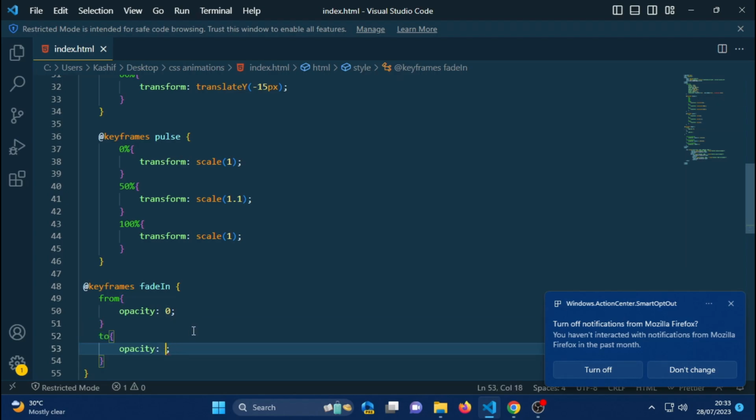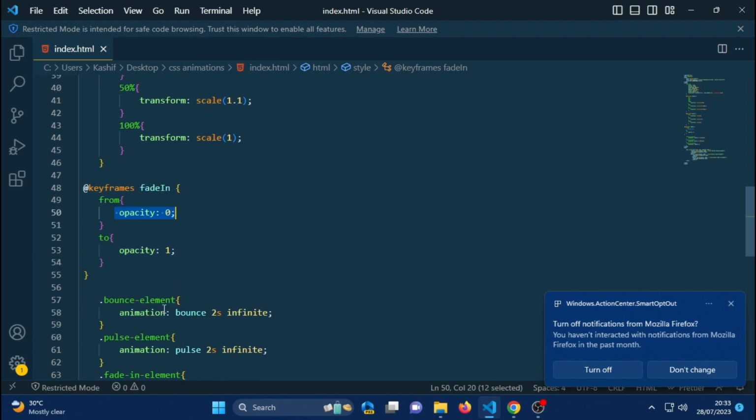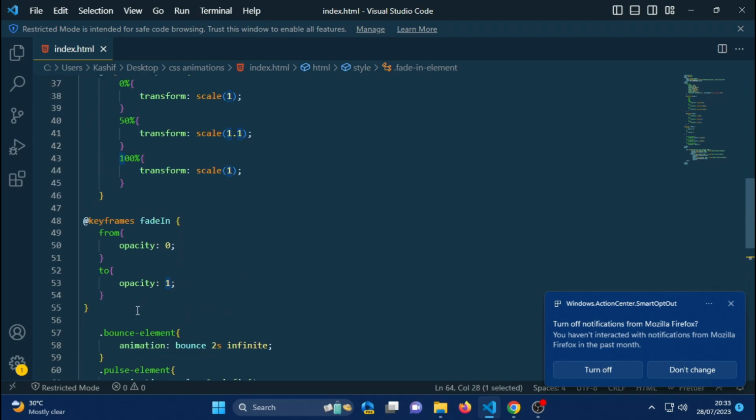So what this will do is, at the beginning its opacity will be 0, which means it will be hidden at the start. Then after 1 second its opacity will become 1, so it will be visible. So this is the fade in animation.